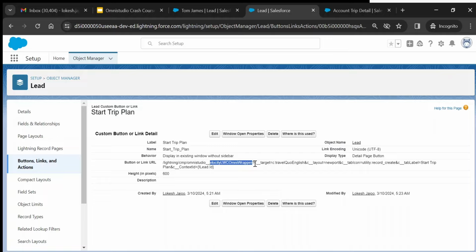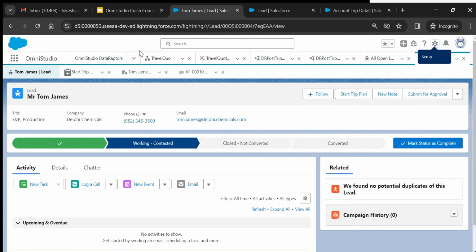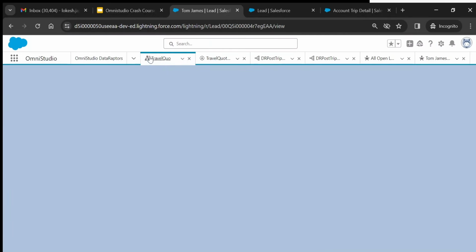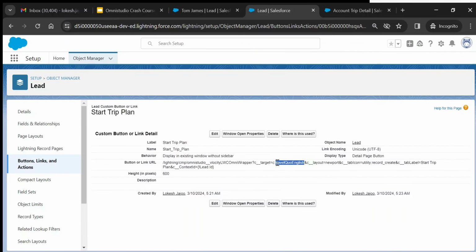Now here I need to pass some attributes, the first one is the target, which is the name of your Omniscript. It starts with c since it's a Lightning Web Component. Travel Co English: type, subtype, and the language. If you notice, the type here starts with a capital T, Travel Co, but you have to give a small letter here. So just be careful of this. It's just a nomenclature way we have to go for this.